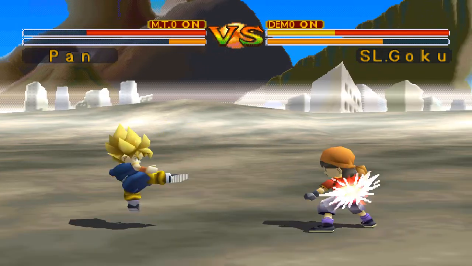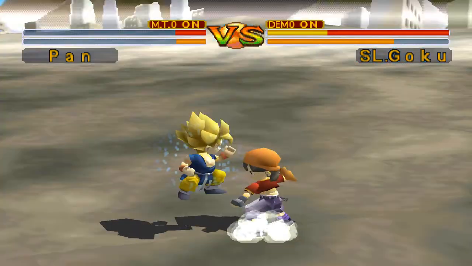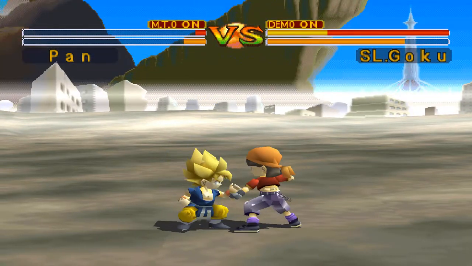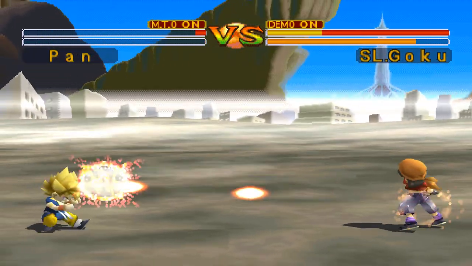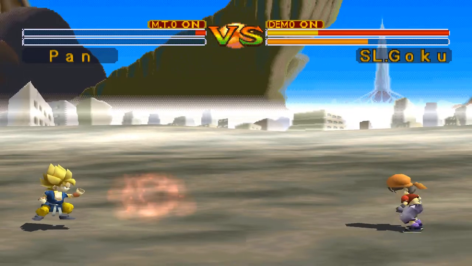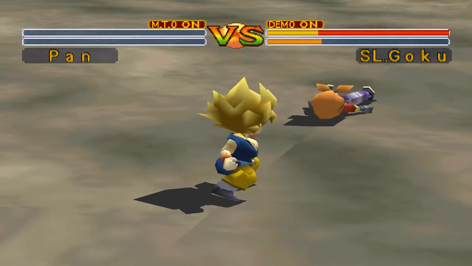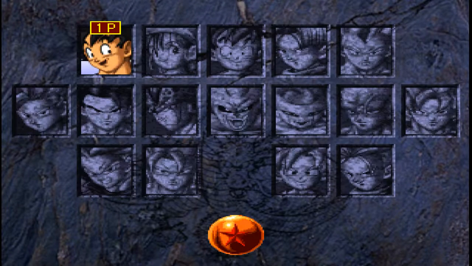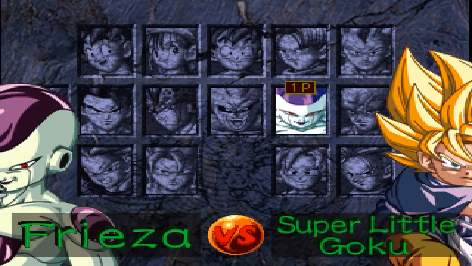Bastard. Get out of energy. Good. Fuck. You missed. Fuck you. We changed the character. Pan wasn't very good. Piccolo could be cool. Let's try him.